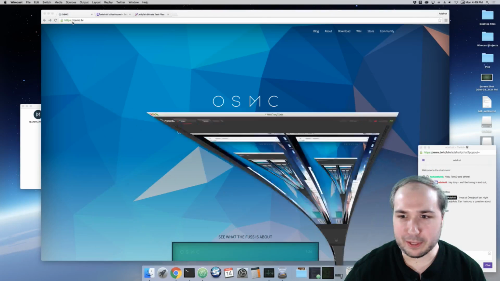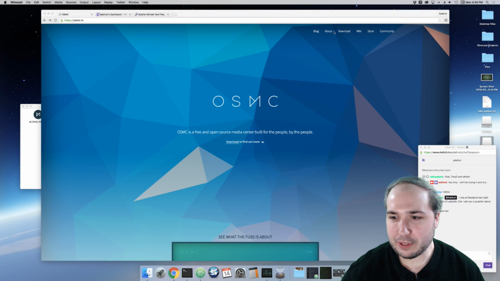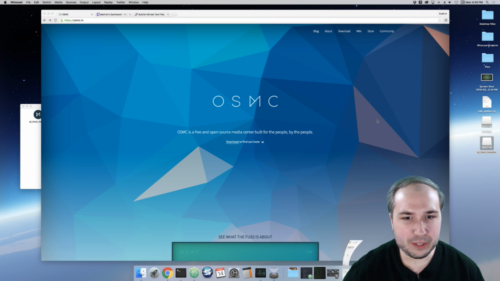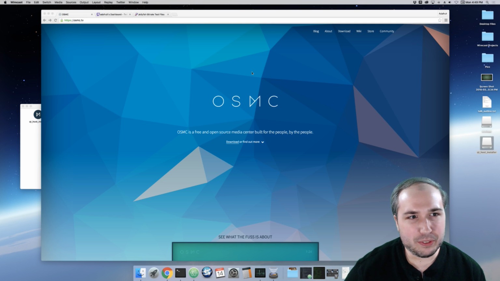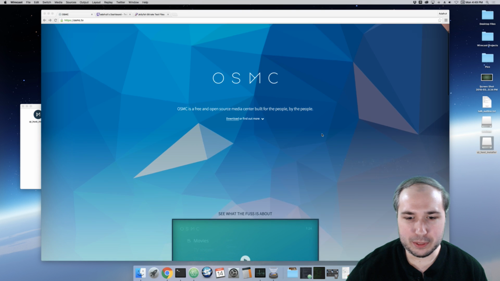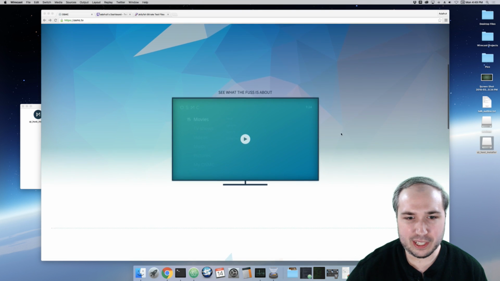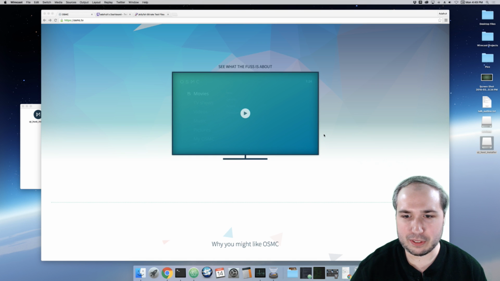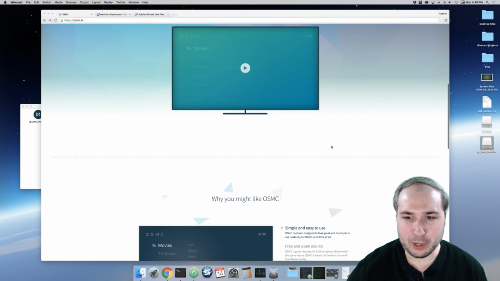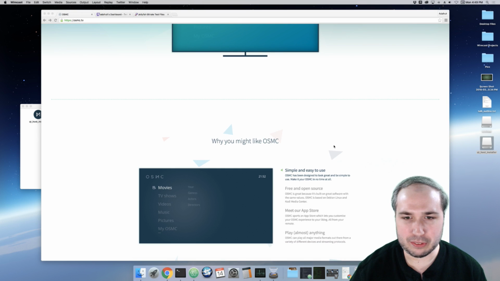So we'll jump to this view of the desktop, and get Wirecast out of the way. What I wanted to show is the software called OSMC, the Open Source Media Center, and osmc.tv is the website. I'm really impressed with the project. They have a beautiful website, really nice, highly polished, and from what I saw, it's very easy to use. I'll show you the interesting things that I saw and why this is a little bit easier to use than some of the other stuff with the Raspberry Pi.